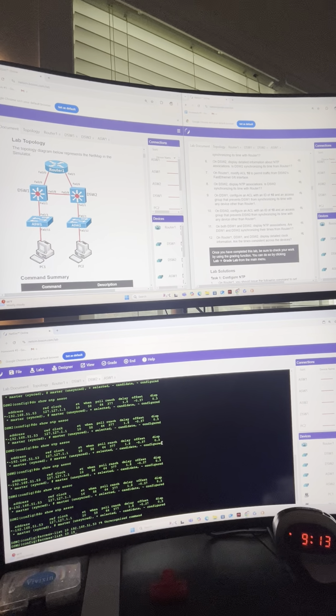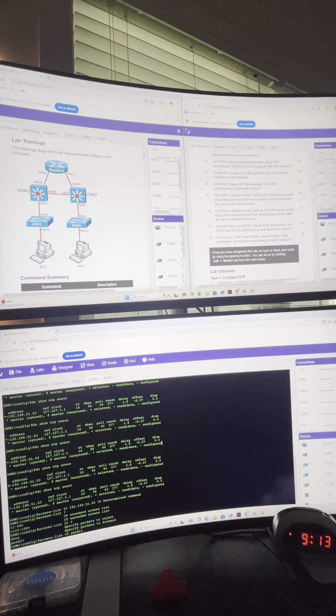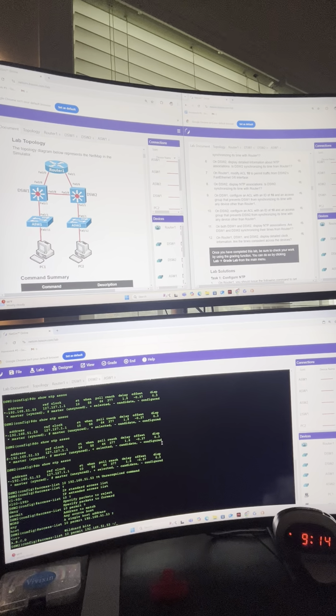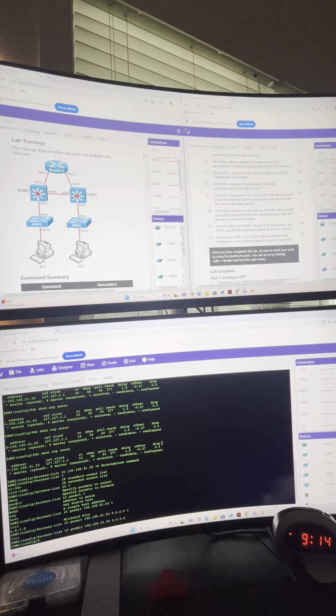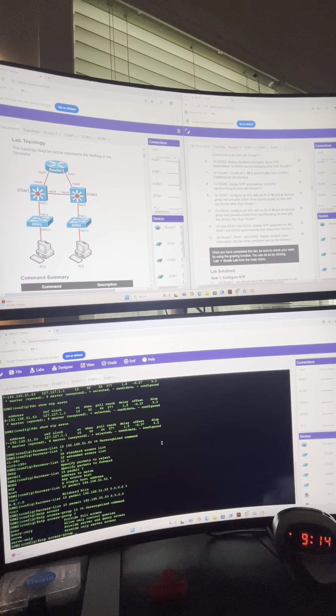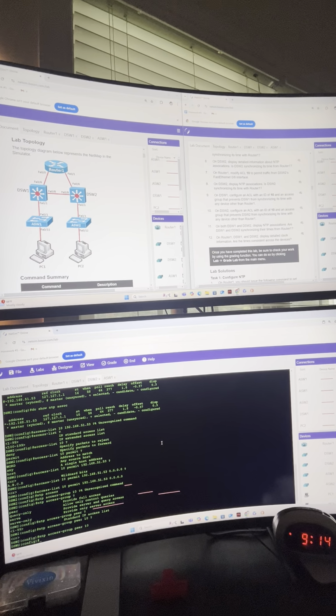Okay, maybe I did something wrong. Access list number 10. We want to permit. That's what we forgot to do. And let's do a 192.168.51.53. Oops, typo. 0.0.0.0. All right, and let's do an NTP access group of peer of 10. All right, I think we're good.